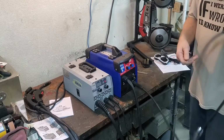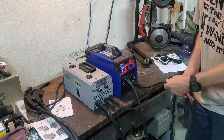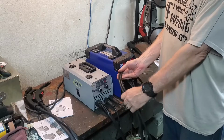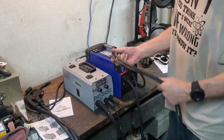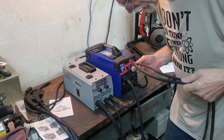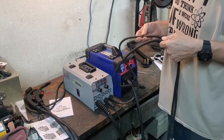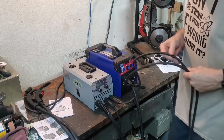The ground clamps are also different. Besides their difference in length, once again, the one on the Vevor is slightly thicker. Now, is it actually more copper inside? I don't know, but it is certainly thicker on the outside. And I think I looked on this and I basically see the same markings, which don't tell me anything about the wire gauge inside. Vevor heralds pure copper on all their stuff.